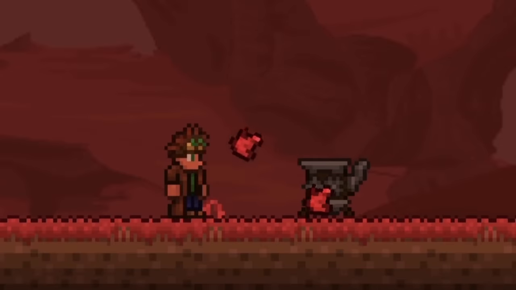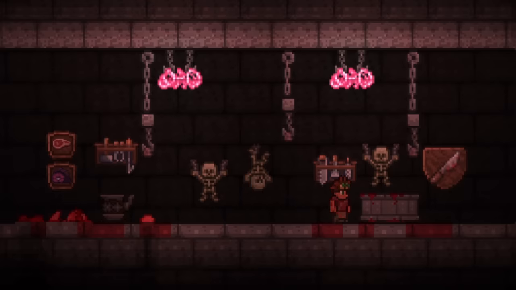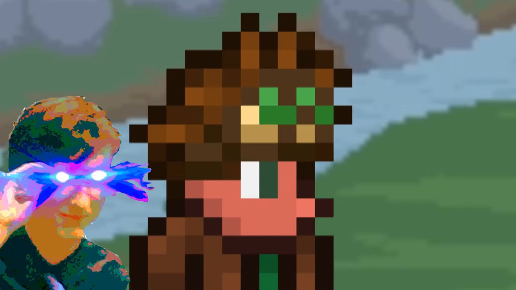Sure, you can make the tiles out of crimstone, but what's another source of meat? That's right, people. Humans are just sacks of bones and organs, and as long as it can be put through the meat grinder, it doesn't matter at the end of the day. With this reasoning, according to your Terraria character, I'm made out of house.